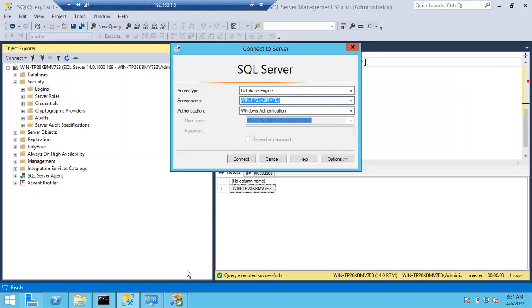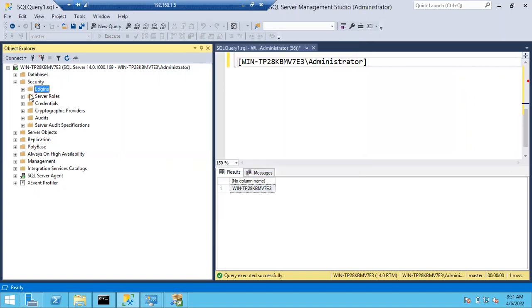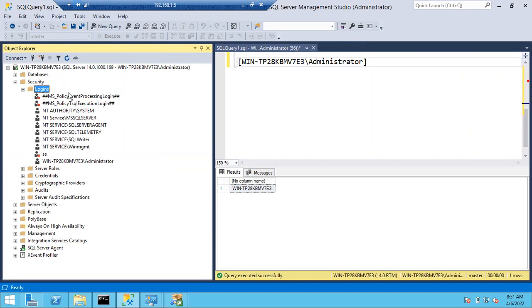Even though you are a successfully verified user at the Windows level, you should be a login on the SQL Server. Even though you are successfully verified at the Windows level, you should be a login at the SQL Server level. Then only will you be able to enter the SQL Server. Got it, guys? Any issues, any doubts? Is it clear how Windows authentication will work, everyone?